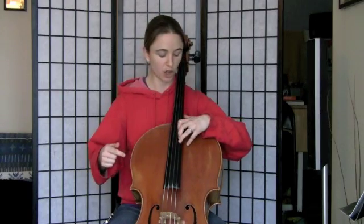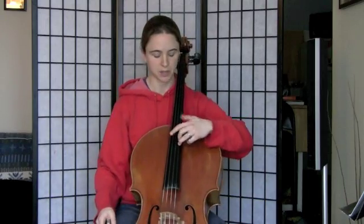So this is our C, and I personally am going to bring my thumb up and around, because although I can reach it leaving my thumb behind, I can't reach it and vibrate really well. That vibrato is definitely nicer than that vibrato. So that's why I'm going to bring my thumb around. And so if I close my eyes and just feel, okay, how open is this angle right here, then when I do the shift, I can aim for that feeling, okay?